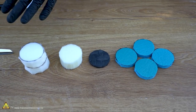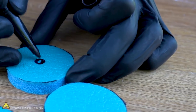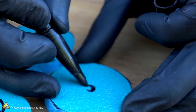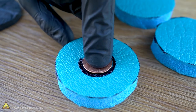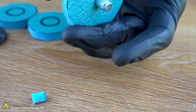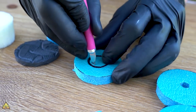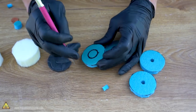With all the foam circles cut, we need to cut holes in the first layers. Two of them need small holes about the width of the arrow shaft, and two need slightly larger holes — just slightly smaller than a penny. I'll trace the penny and then cut just about a millimeter inside that line.